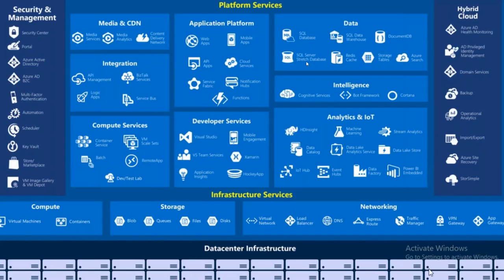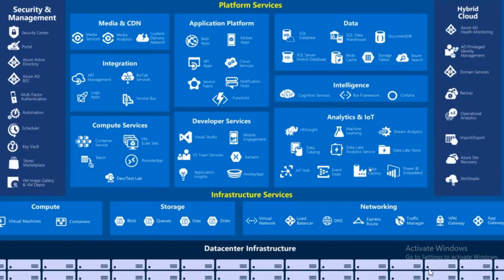In case in future you want to extend your knowledge, my best suggestion is, as we are SQL DBAs, we already work with SSIS, Integration Services, right? In Azure, in the cloud, we technically call it Data Factory.